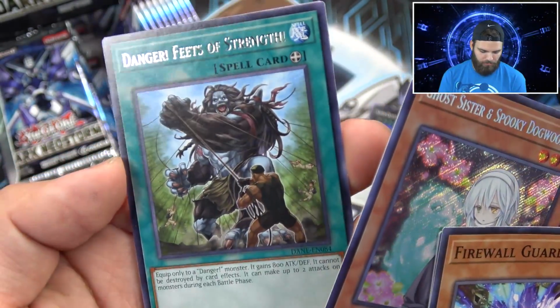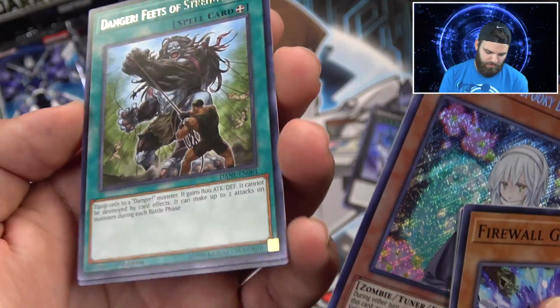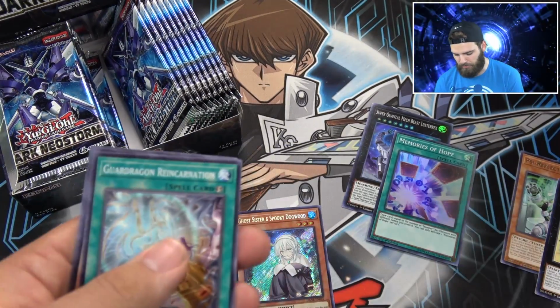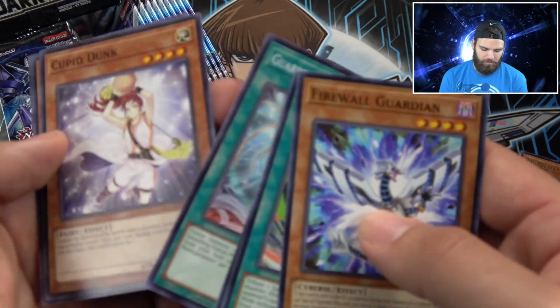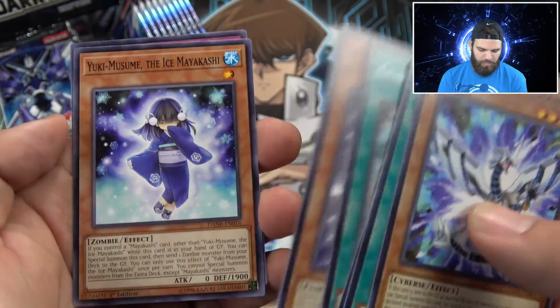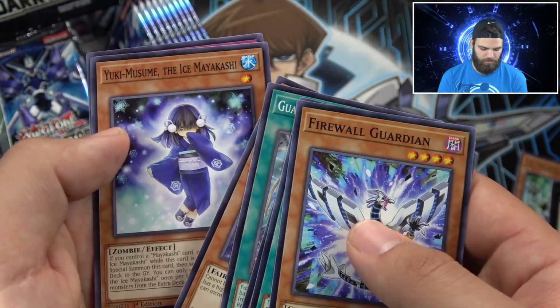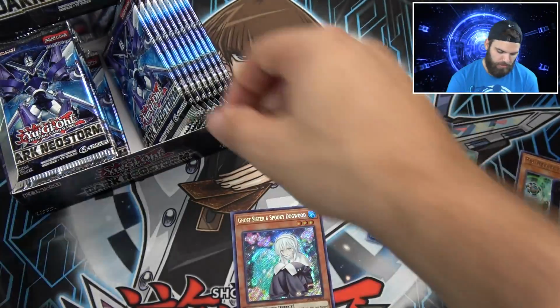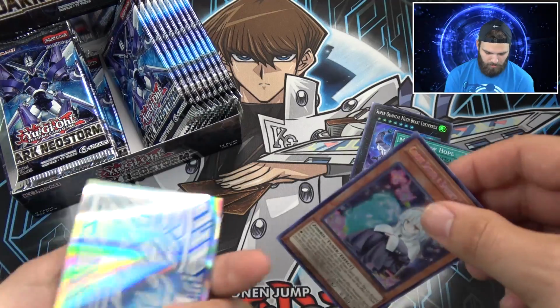New danger card, Danger! Feats of Strength. But yes, Ghost Sister and Spooky Dog, we got our first hand trap in our box right away there. Cupid Dunk, Yuki Musume, this is your reprint, or was your, I guess, pre-release card, super rare from Sasti. Savage Strike. Go ahead and sleeve this up with our sleeves here.